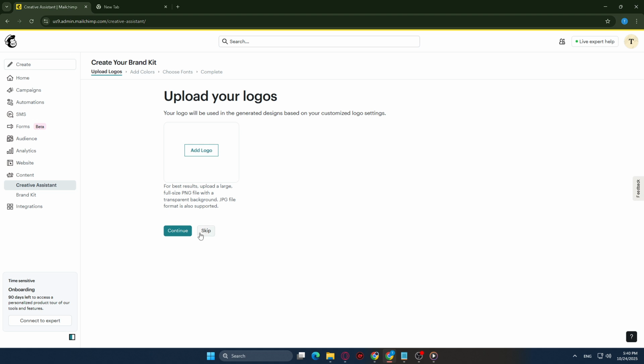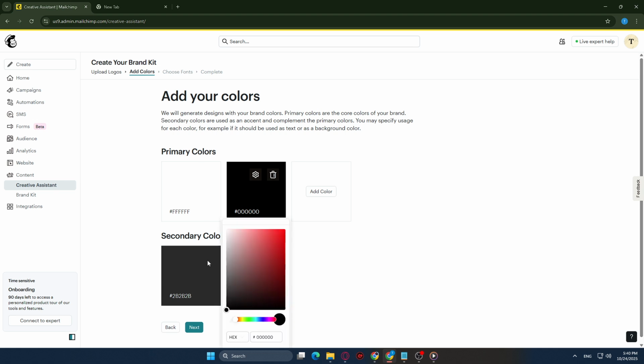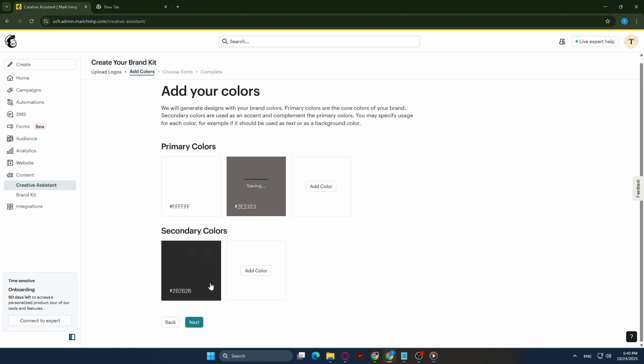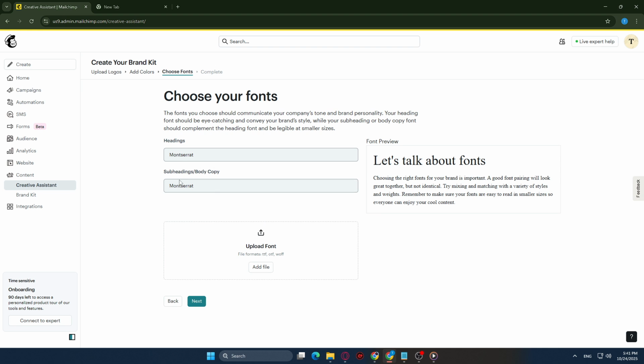And just like that, with a few simple steps, you've successfully learned how to locate and begin utilizing the Creative Assistant in Mailchimp through Google. It's that easy. By taking advantage of this feature, you'll be able to produce compelling email campaigns that captivate your audience, all while reinforcing your brand identity.